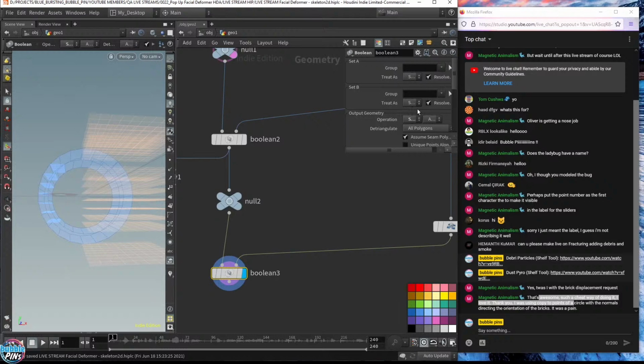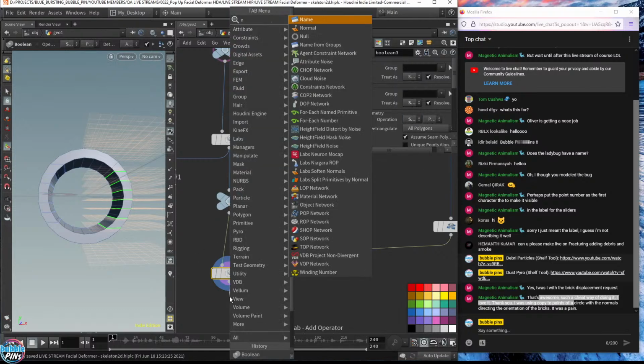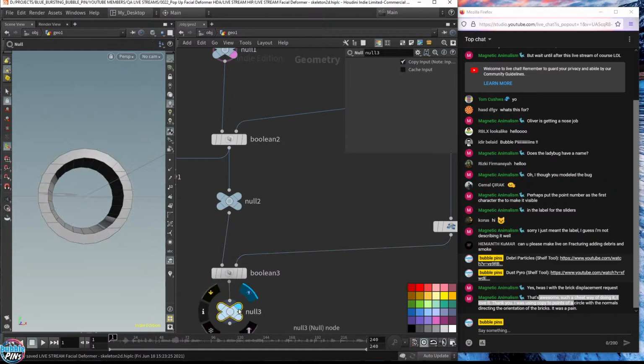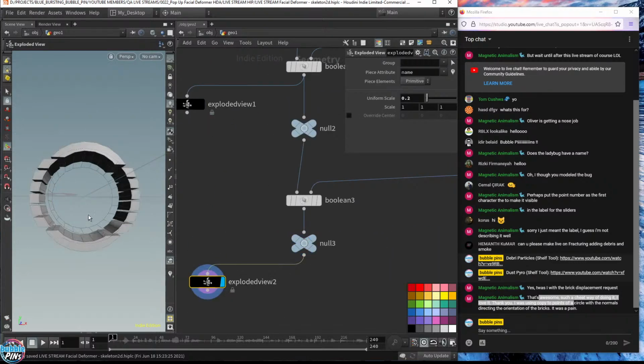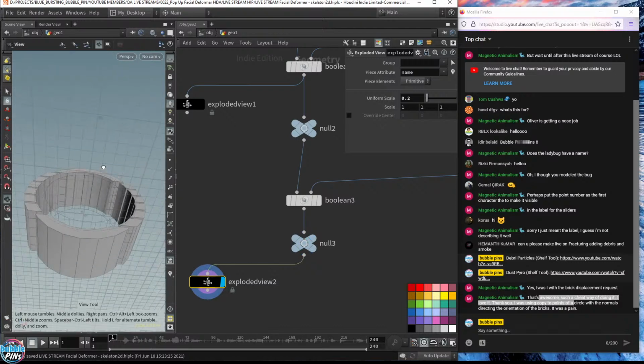Let's give it a try. Well, actually, it might work for this one, but let's give it a try. Shatter. Well, it did work this time.